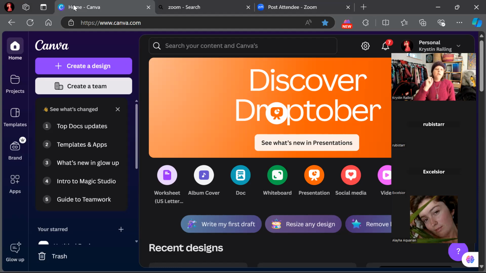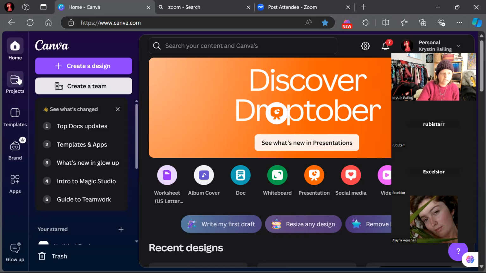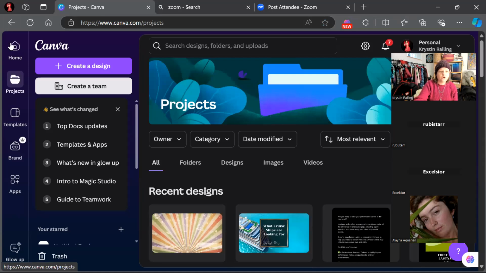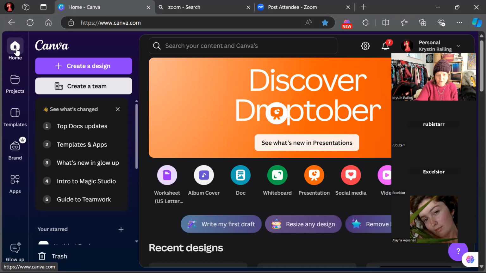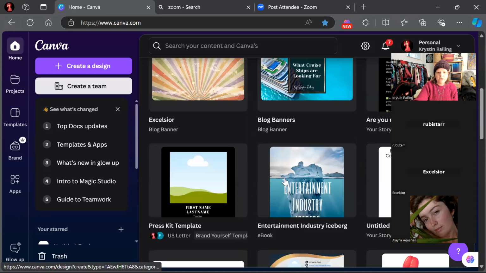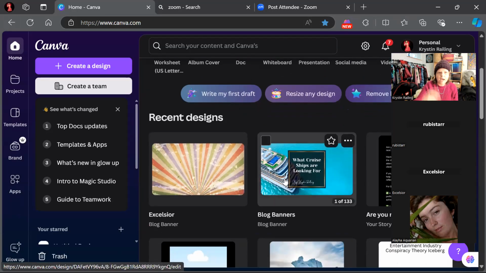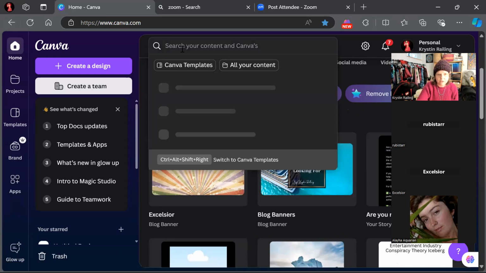Then we want to think about what kind of projects we want to do, because I feel like it's a little bit confusing at first. Even this home screen is really overwhelming. You know what I mean? You're like, oh, what am I doing here? It'll give you a few options, but I honestly just skip all that, and I just think in my brain, what do I want to make? And then I just type it into the search bar here.